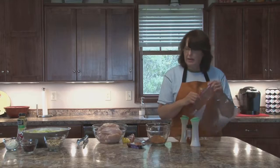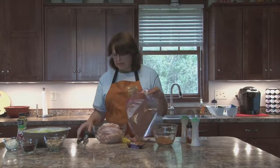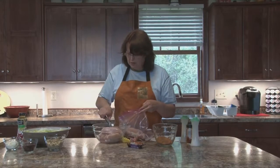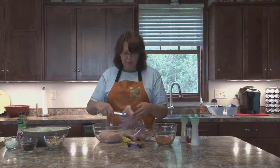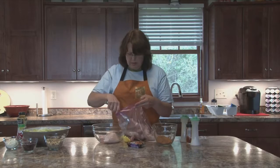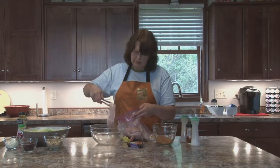In a Ziploc bag, I have 4 chicken breasts that I've pounded so they're not so thick. But 4 chicken breasts we're gonna toss in here. If you want to, you can also cut these in smaller pieces, especially when they're as big of chicken breasts as these are.